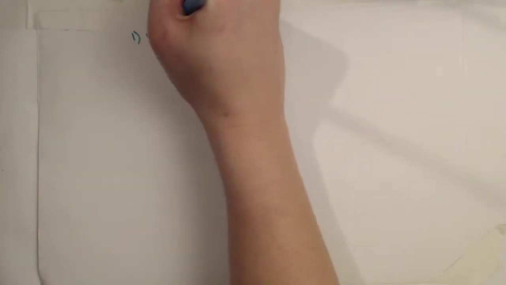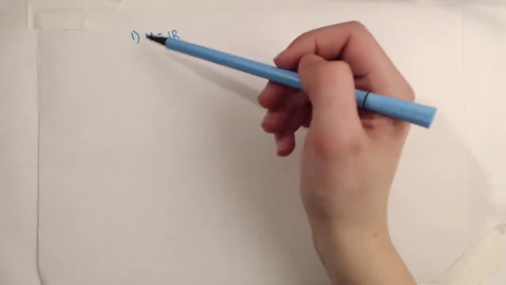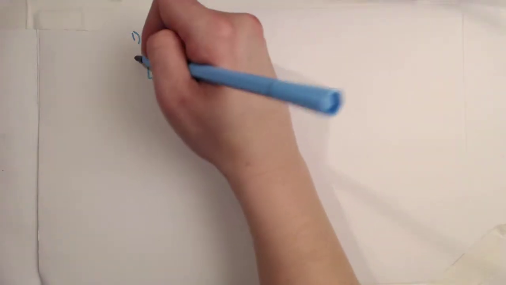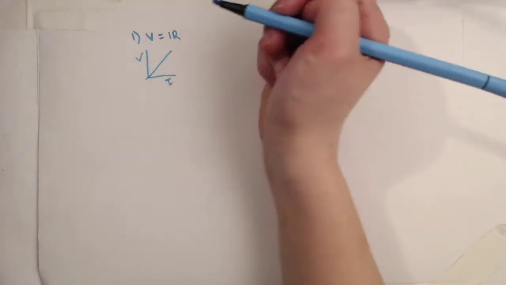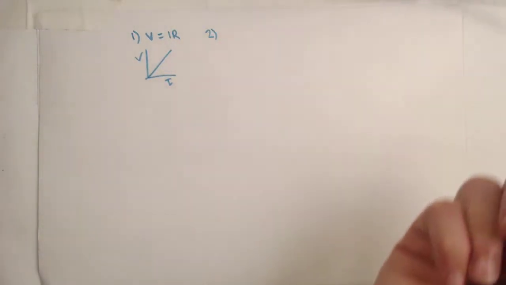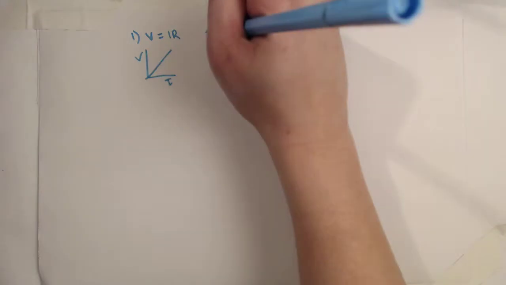Guys, so in electricity we have 5 equations which we pretty much have to know, but I'm going to look at ways in which we can make these 5 equations into a shorter list. So starting off with the first one, V is equal to IR. This is the relationship between voltage, current and resistance. It's kind of known as Ohm's law and is represented with a graph of voltage against current, and the gradient is resistance.